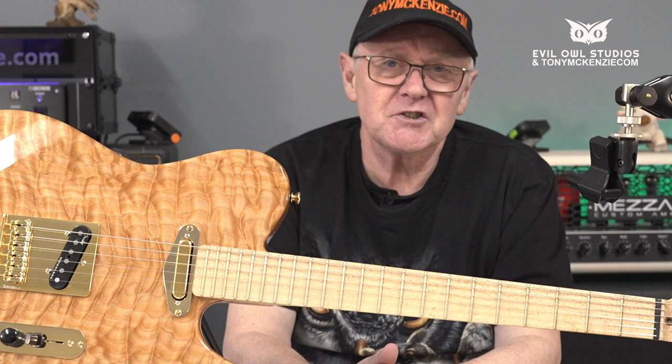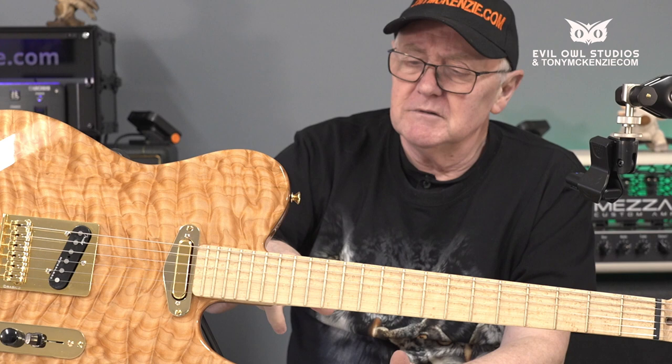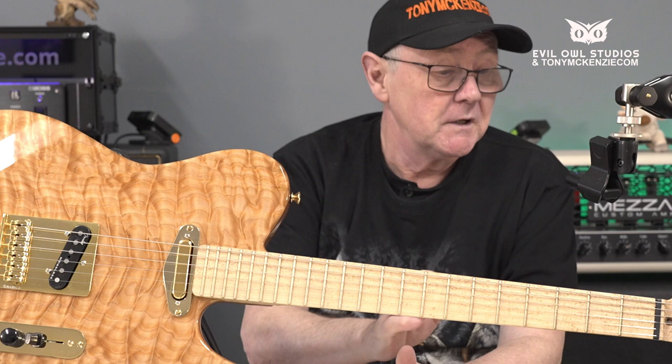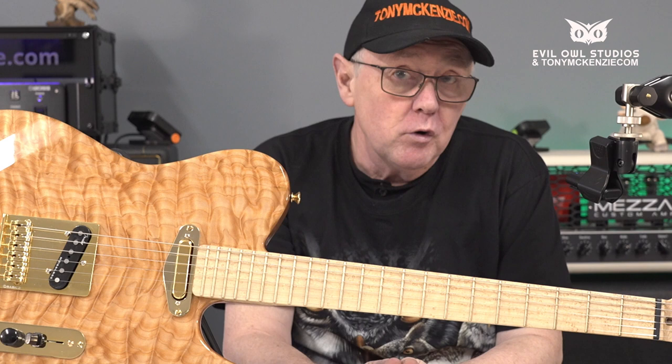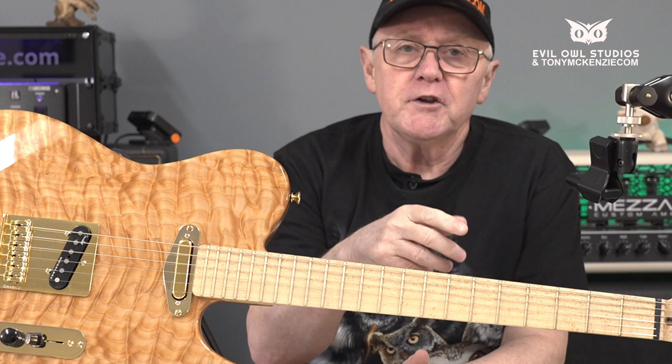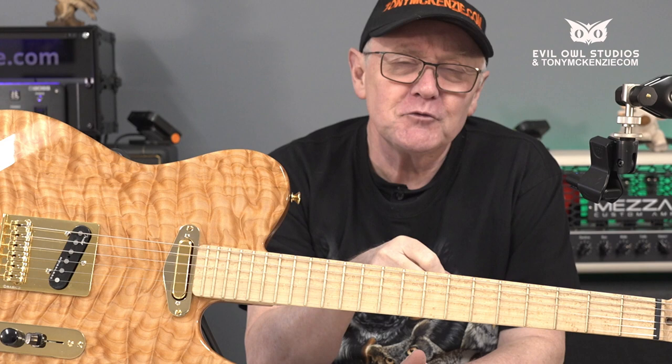Then you think of the other components. Well, I want a decent neck plate. I got the one from the guy in Canada. I got locking Fender machine heads because I like them. I've got them on lots of guitars. I think they're great. I've got this particular nut that we've spoken about before. And one of the things I'm going to show you in just a few seconds about this nut is when you come and do the intonation, you won't see what you think you'll see. It's really weird. Let me show you.